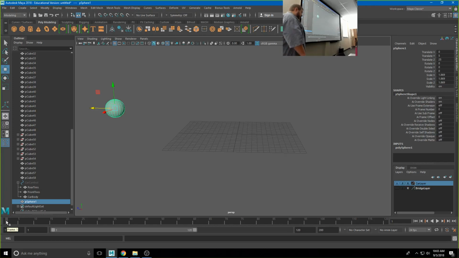So we got some red in there, and this is good red. So over here on my timeline, I have a little red tick mark, right? And over here in my channel box, all of my channels turned red, okay? That's how we know that there's a keyframe on that value on that frame. If I move to a different frame, right? Frame 10, my object stays in the same place, but you'll notice that there's no tick mark on my timeline there, like there is over here, and the numbers in my channel box are now pink. Pink means it's animated, there's just not currently a keyframe on that exact location.